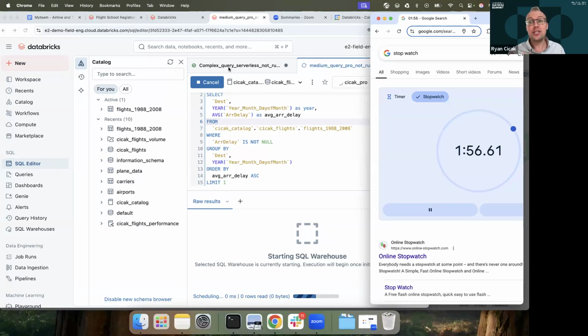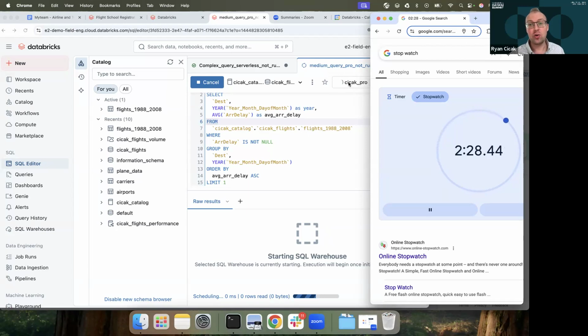So my TCO is higher right now because of the time waiting. Look at this, over 2 minutes, I'm likely going into 3 minutes where I'm just waiting for the warehouse to spin up, not even the query being executed, just the warehouse alone. So from an end user perspective, just waiting for this warehouse to spin up is not very fun because I'm wasting time.